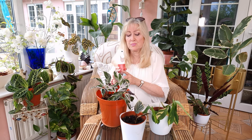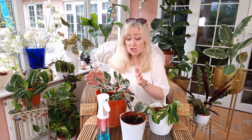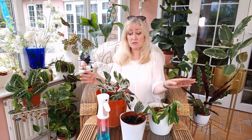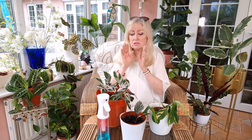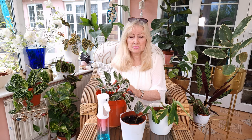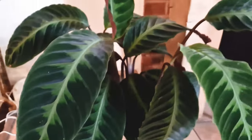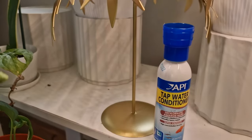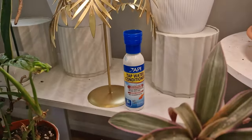If you're going to mist them, mist them with rain water. But some misters can't take the rain water — you could try filtered water, but if you see any browning starting again, don't do it. She has been in the kitchen with no misting whatsoever for almost a year. She's been recovering for six or eight months — not a problem at all. Just don't mist them with tap water and don't give them tap water. Give them rain water. If you don't have access to rain water, I've used some water conditioner and so far I've found that it's okay for the Calatheas. That's the secret — you've got to look after those roots.